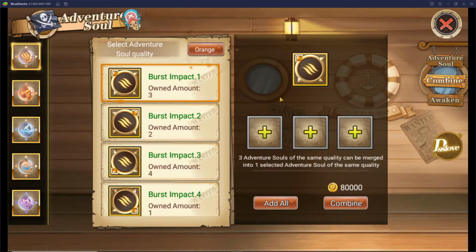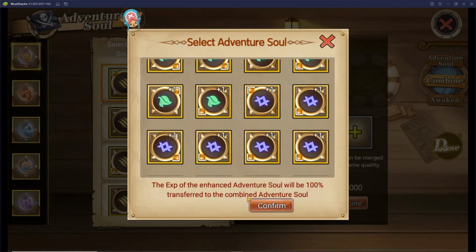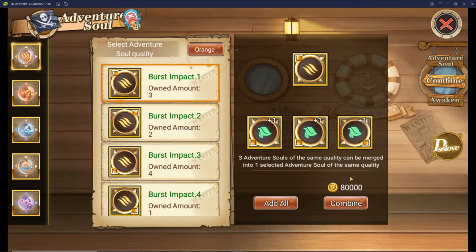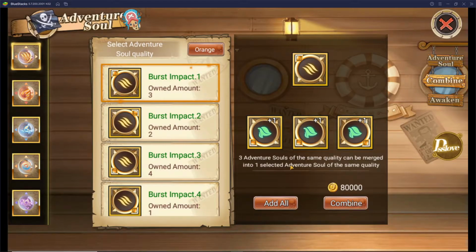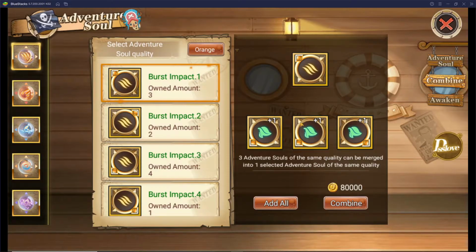Now it doesn't have to be 3 burst impact souls. You can give orange of any other soul, any 3. So we just give like 3 of these, for example, and then you just hit combine and it'll give you random stats. It'll give you 2 random stats here. So if you want to keep re-rolling for attack, damage bonus, damage reduction, any of those really good stats, you just keep combining and keep re-rolling basically.